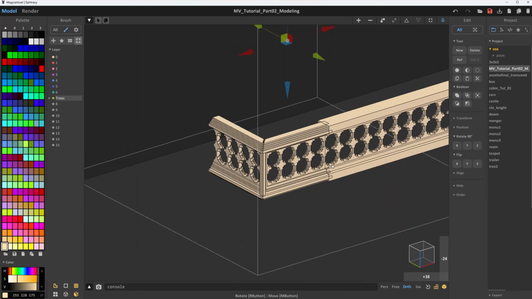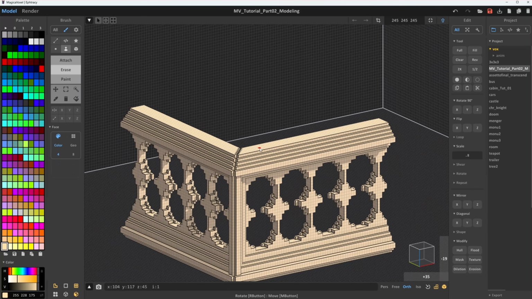Just a small touch of detail already elevates the whole look, making it feel more polished and realistic.